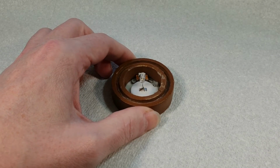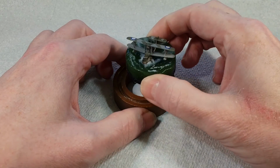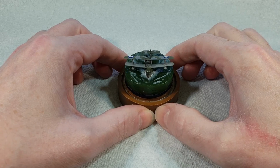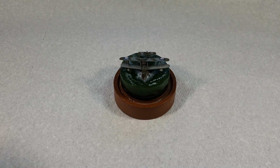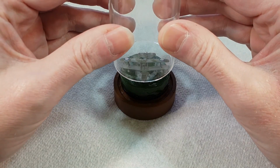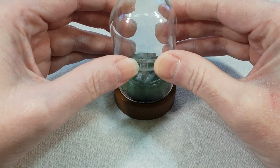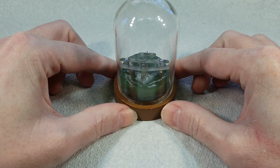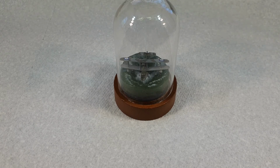Right, so here's our base. Pop the plane on the top there. Yeah, I think it looks pretty good. I think I need to clean it up a little bit. The glass is a bit grubby. I'll give that a polish, and yeah, I think we'll be pretty much done with this.